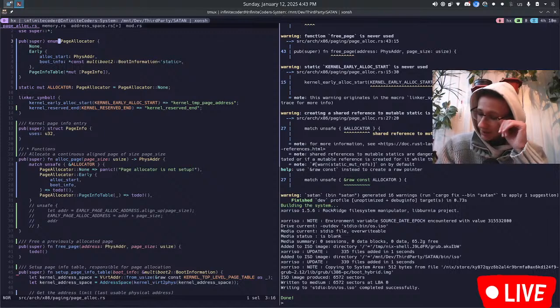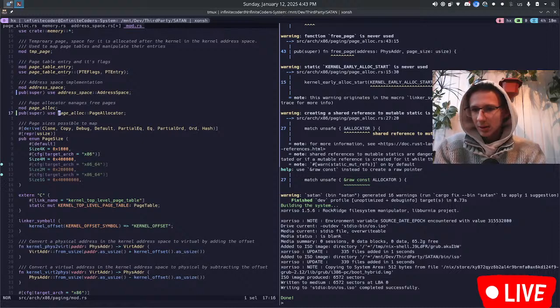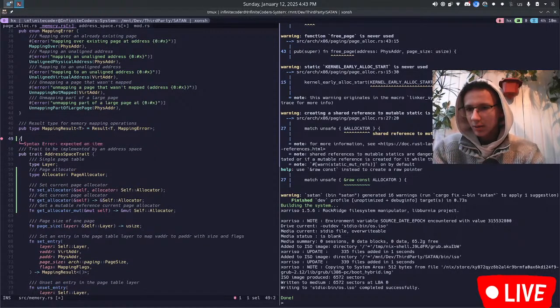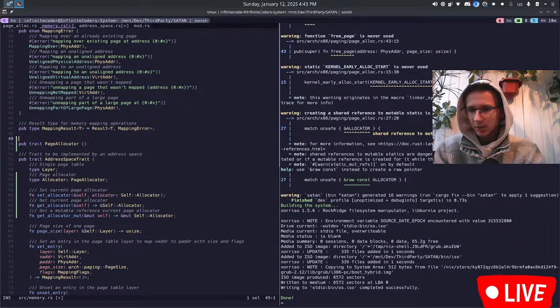Should it be an enum really? It shouldn't really be an enum, or should it be a trait object? Oh, and I don't have a page allocator trait yet. Trait page allocator.